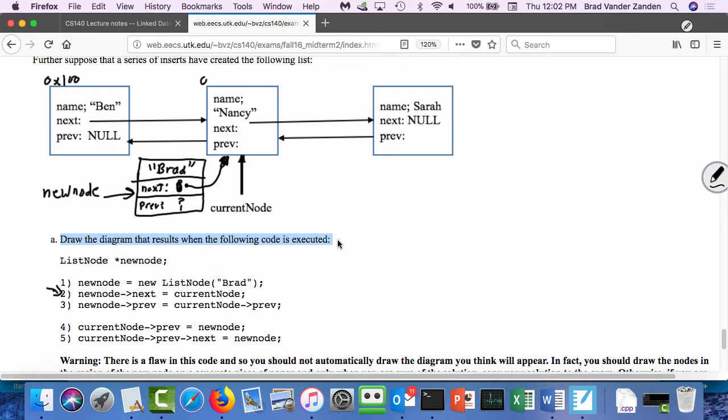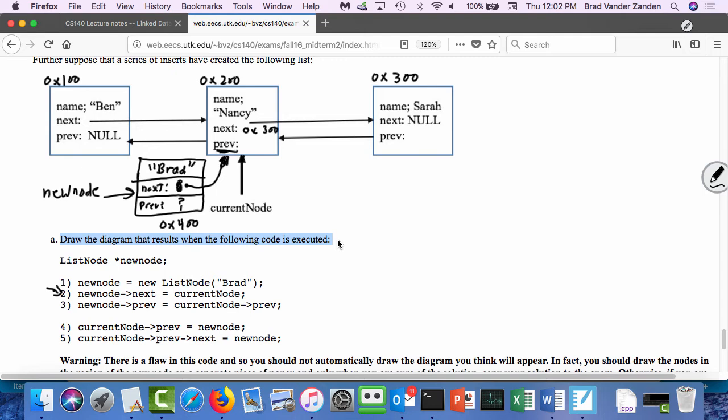0x100, 0x200, 0x300. Maybe it'll become clearer. And let's say that 0x400 is assigned to new node, is the address of the object we create. In that case, next right here is going to be 0x300.